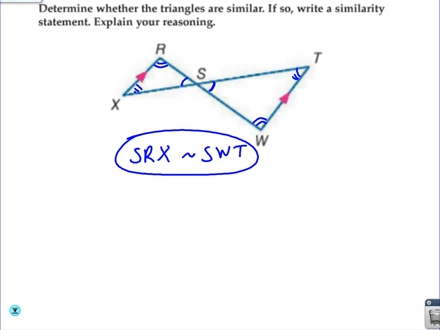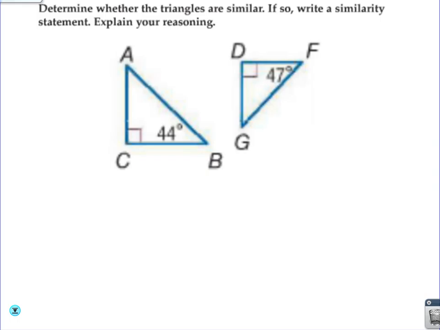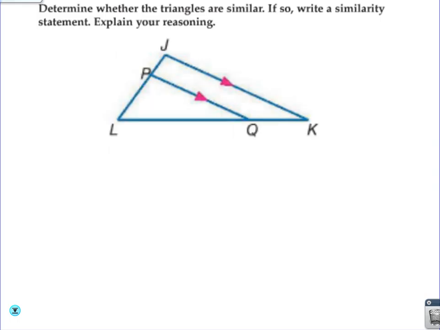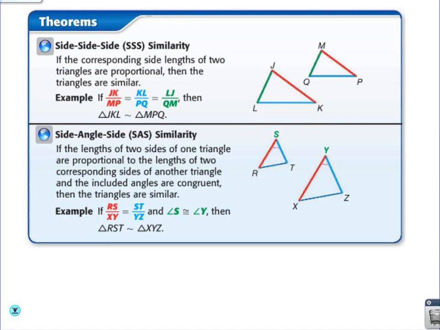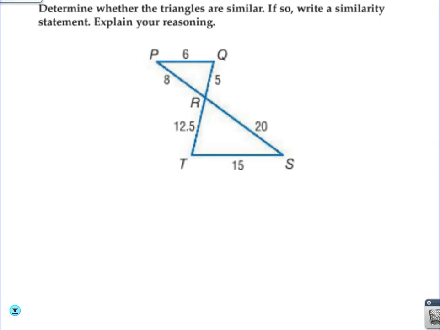I want to do one with sides. Those are not similar. Those would be similar. Let's do this one. Trying to prove that these two triangles are similar, then we're finished. You have two methods. You could use either one here. I can either use side similarity, or I can use side angle side. Because does anybody see two angles that are equal to each other? You see the verticals, right?